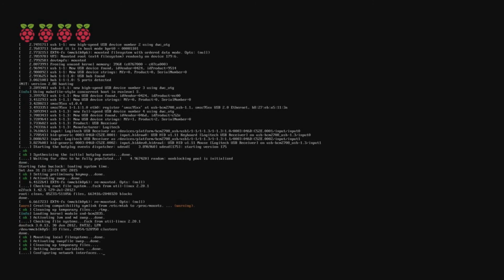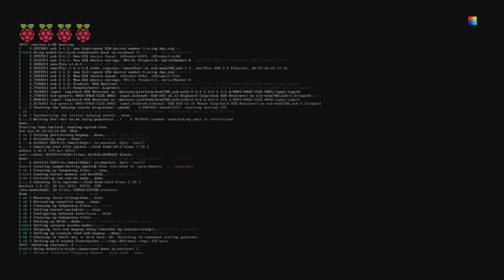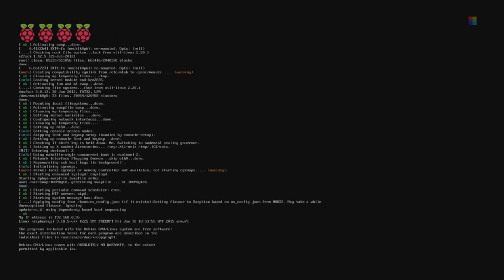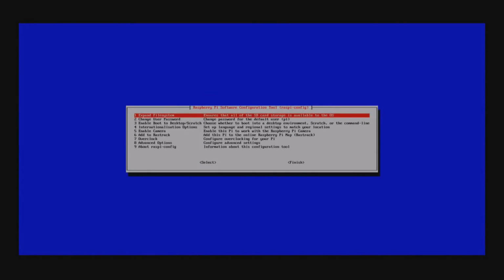The machine will reboot itself one more time, and then we get this standard Linux boot screen here, just running through everything that the OS is doing as it loads up. All pretty standard. And then we get a few options that we need to set up on the first boot of Raspbian. So I will grab my keyboard here, and really the only thing I want to change at the moment is enabling the boot to the graphical desktop. So we'll use that one there, number 2.